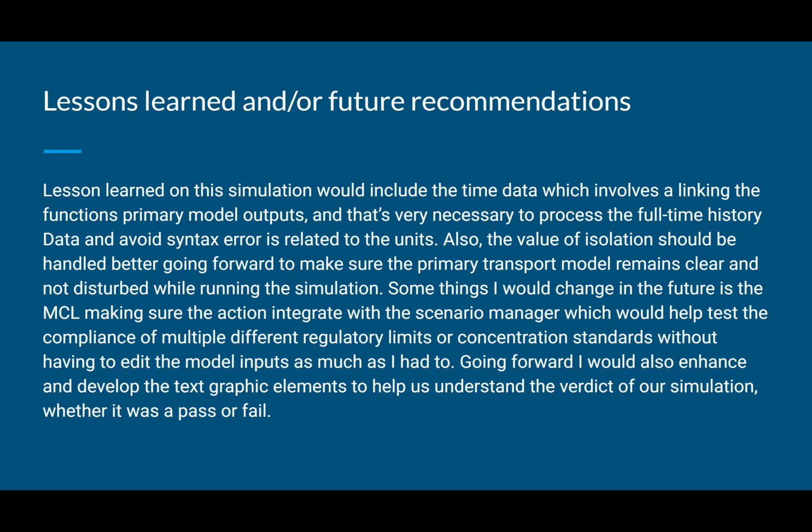Lessons learned and/or future recommendations. The lessons learned in this simulation would be the time data, which involves a linking of the functions in the primary model outputs, and that's very necessary to process the full time history data and avoid syntax errors. It's related to the units. Also, the value of isolation should be handled better going forward to make sure the primary transport model remains clear and not disturbed while running the simulations.